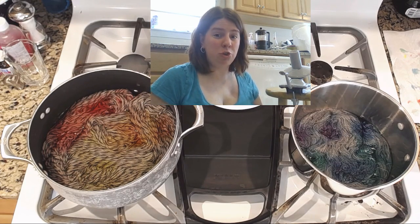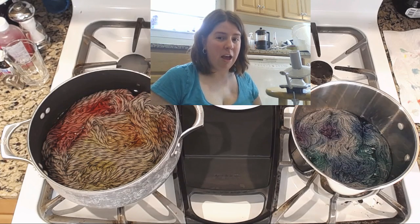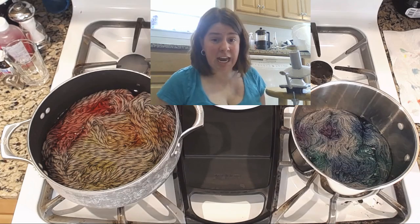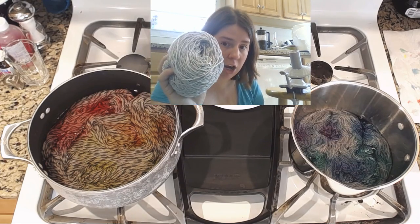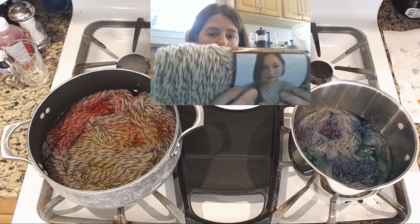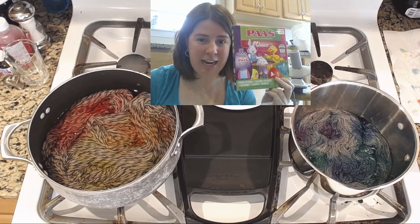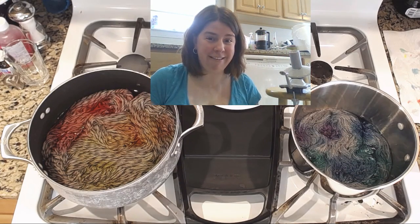But I do want to test another feature that I have on the channel. This is something that I haven't tried. For what you missed: what we're doing today is overdyeing some Stroll Tweed yarn in Oatmeal Heather color and some Lion Brand Fisherman's Wool in this Oak Tweed color. And we're overdyeing them using Easter egg dye tablets.